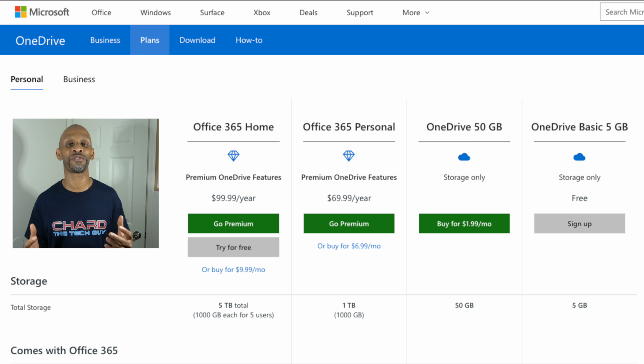You might have some important files that you don't want to get lost on your computer. For me, I use a backup service to back up all my data, but it might be some important files that you just want to save in the cloud where you can retrieve them somewhere else. That's what all these spaces are for. So use the Amazon 5 gigabytes. If you don't have an Amazon account, but you have a Microsoft Outlook account, use that 5 gigabyte space too.